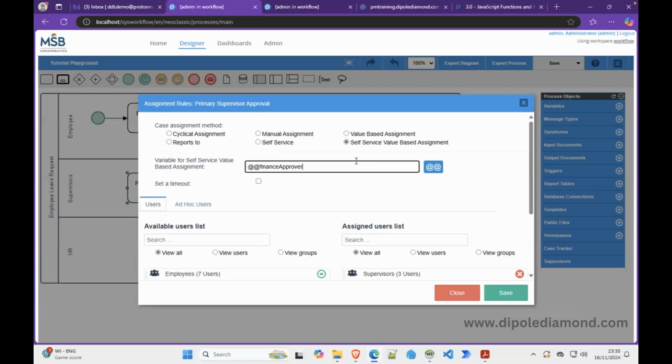Based on the amounts in the request, the finance approval variable can either be the user UID of the CFO or the group UID of the accountants group. So in such a scenario, self-service value-based assignment is very important.